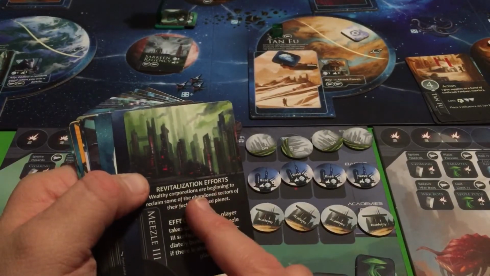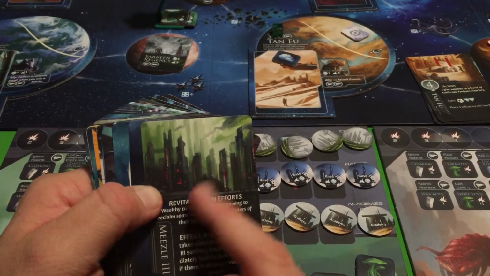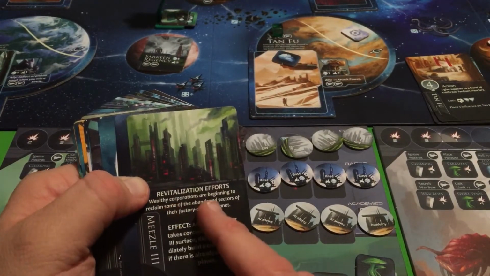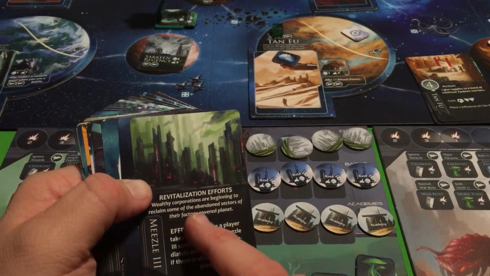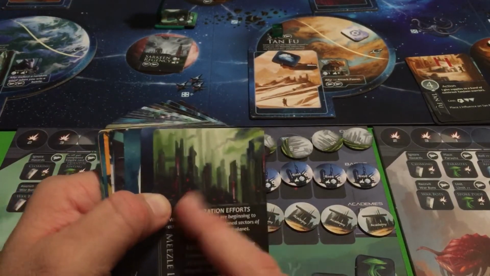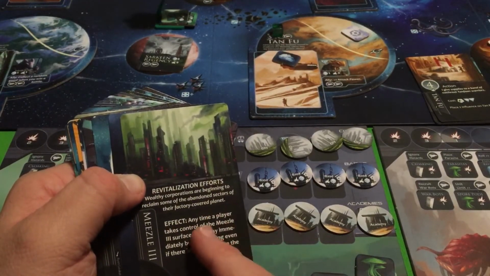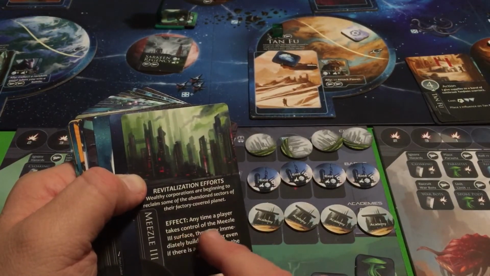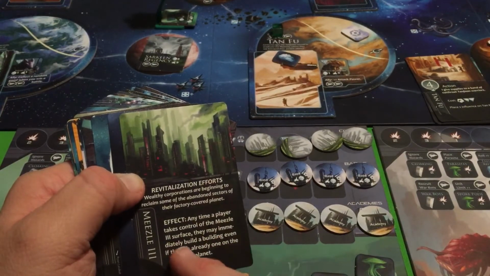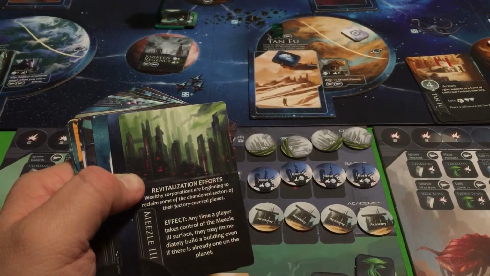Here's revitalization efforts for Measle 3. Their planet is highly toxic and highly polluted. Wealthy corporations are beginning to reclaim some of the abandoned sectors of their factory-covered planet. I wonder why some areas are abandoned. Obviously, it's more toxic in other areas. Effect, anytime a player takes control of Measle 3 surface, they may immediately build a building, even if there is already one on the planet.